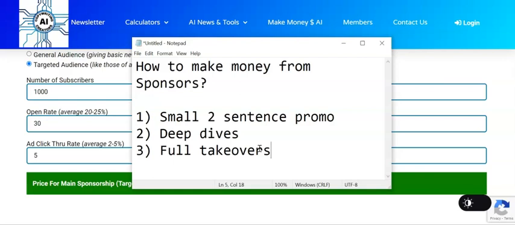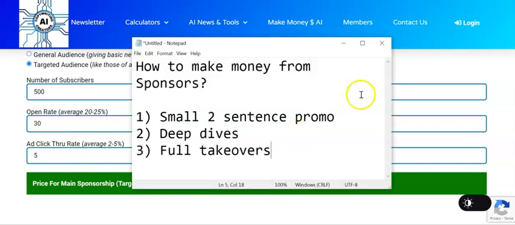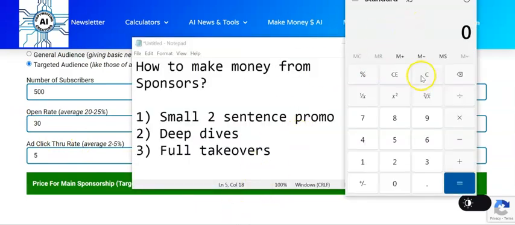So quite often you can write an article, or write a newsletter, sorry, on a particular topic, and you can write it as if the business that you're covering is a case study modeling that particular solution to a pain point that your audience has, and you can charge a lot more money for that. Even if I've just got 500 subscribers, my newsletter is quite small. At $15, all I need to do in order to hit that $1,000 is divide $1,000 by 15, and that's 66 promos that I need to do.